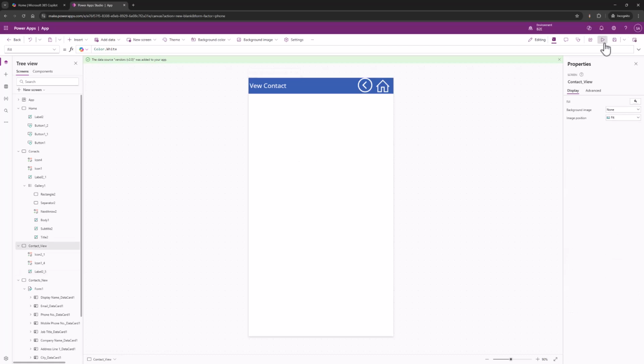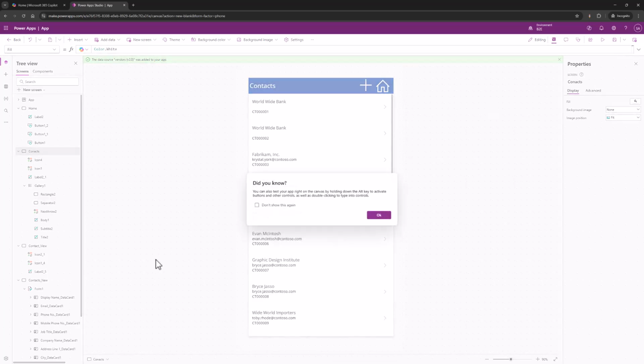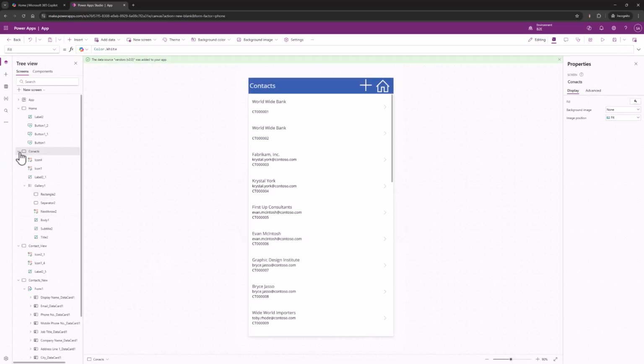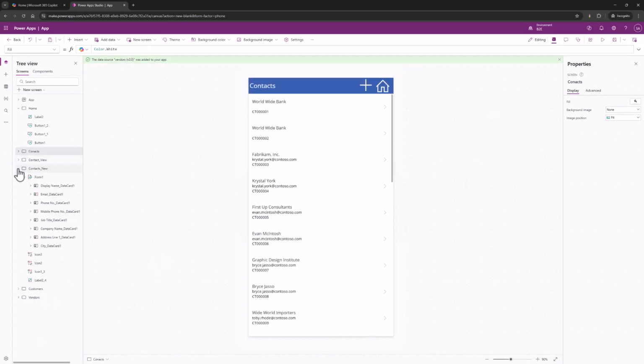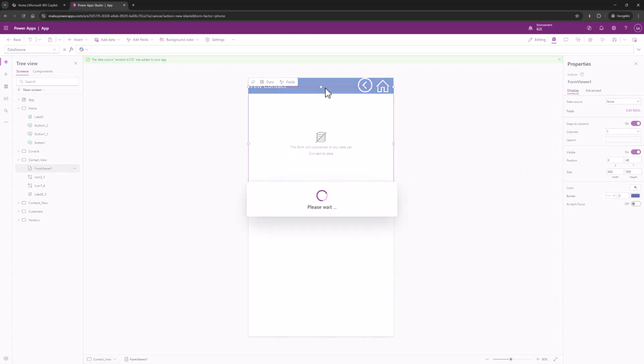And let's play just to see if the buttons are working correctly. So here it is right one, and the home we know already that it is working. So now when we go to the contact view, what we need is the form, but we are going to use display form. And this is going to be for the contacts.